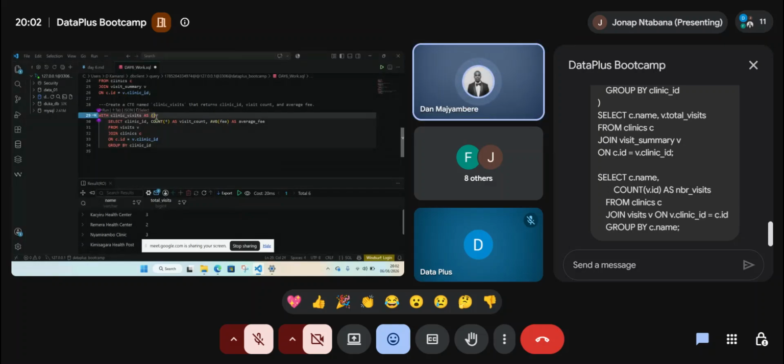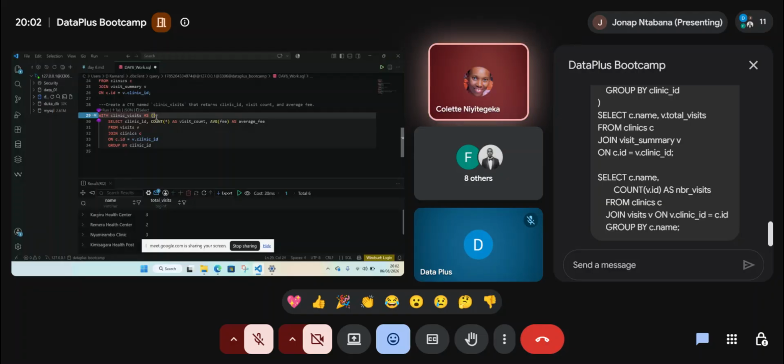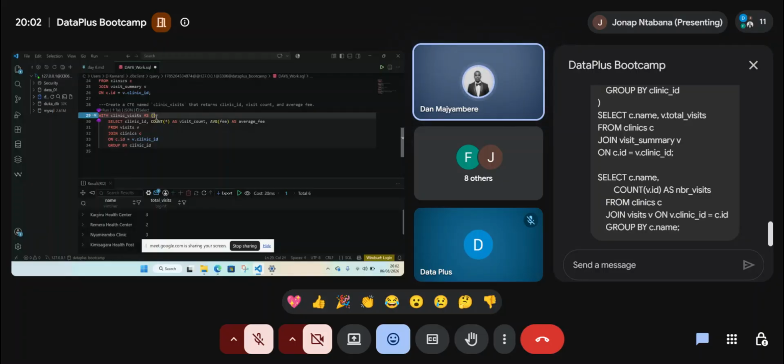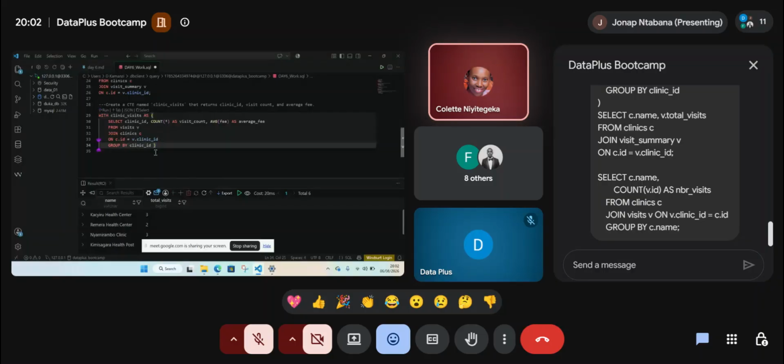Okay, let's run it. Specify which clinic ID, from which table. Is it V or C?